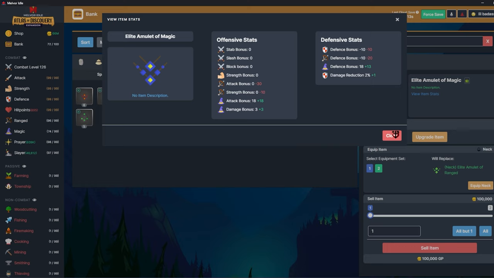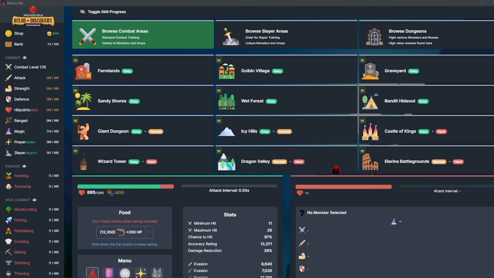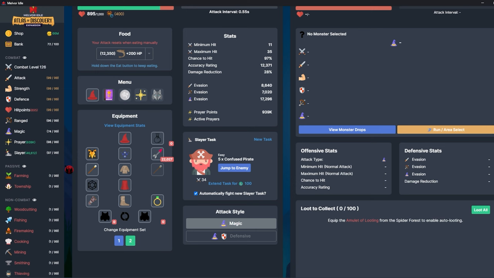I'm trying to think if there are any other items I want right now. Yeah, I'm pretty sure unless I wanted to grind out the Hall of Wizards a bunch more times to get the full set, this is pretty much all I gotta do right now to get my magic level up to 85 and start equipping god gear.